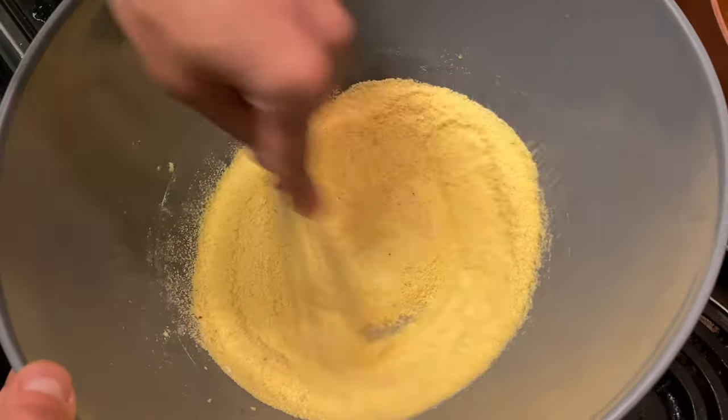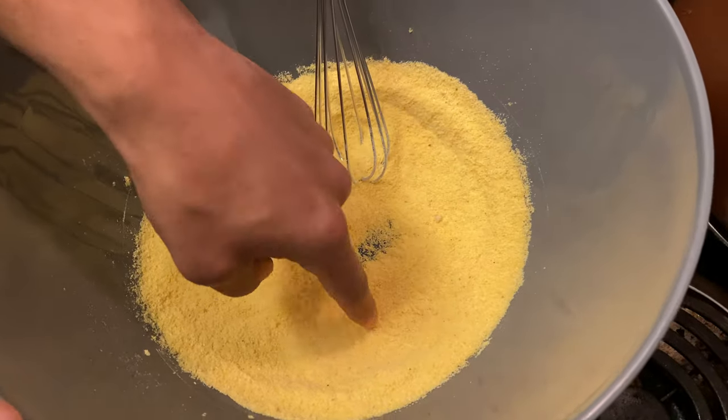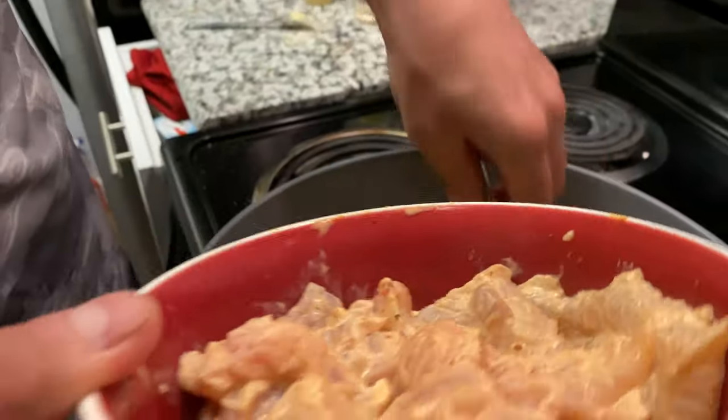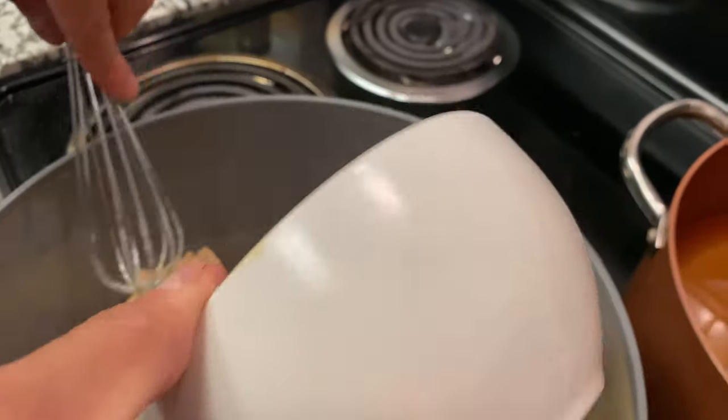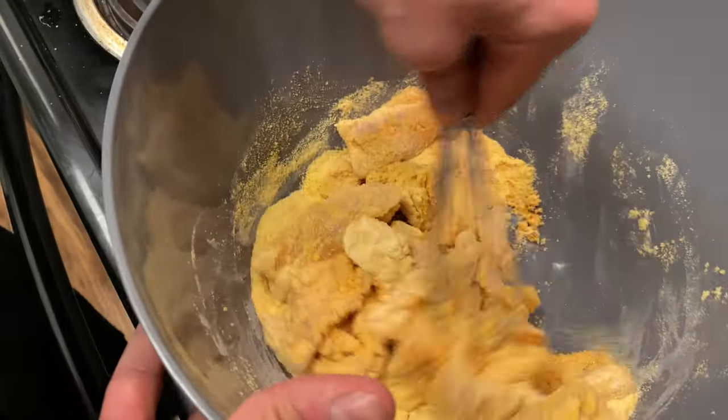You guys wanna try this before you actually put the catfish in there. That is perfect. Really? Try it. That is good. Wow. Perfect. Got our catfish. Now we're gonna put it in there and then mix it. Just gonna mix it all in there. Next, we're going to make the pico de gallo.